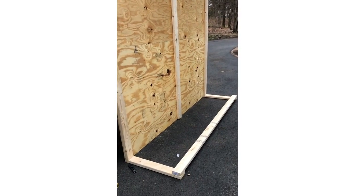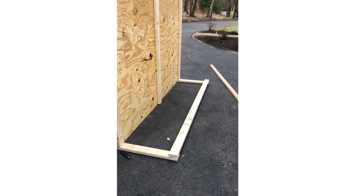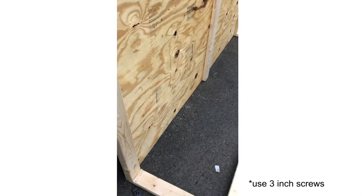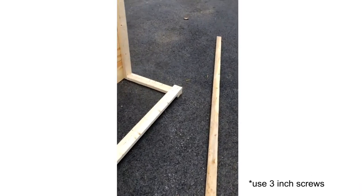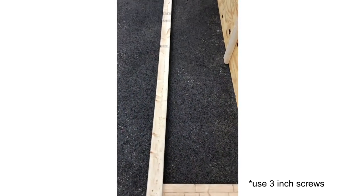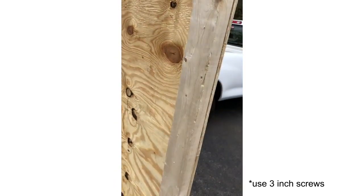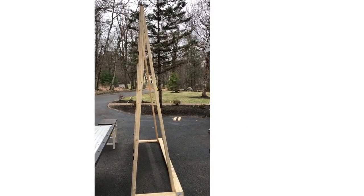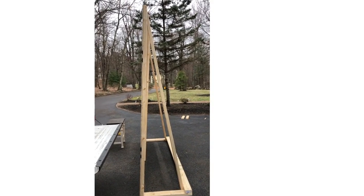All right, guys, so step number two is almost complete. Took our 2x4s that we cut into two, put it right here for the base. Put our other one right here for the base. And the last thing we're gonna do is put a brace from the top down to the bottom, and then it's good to go.